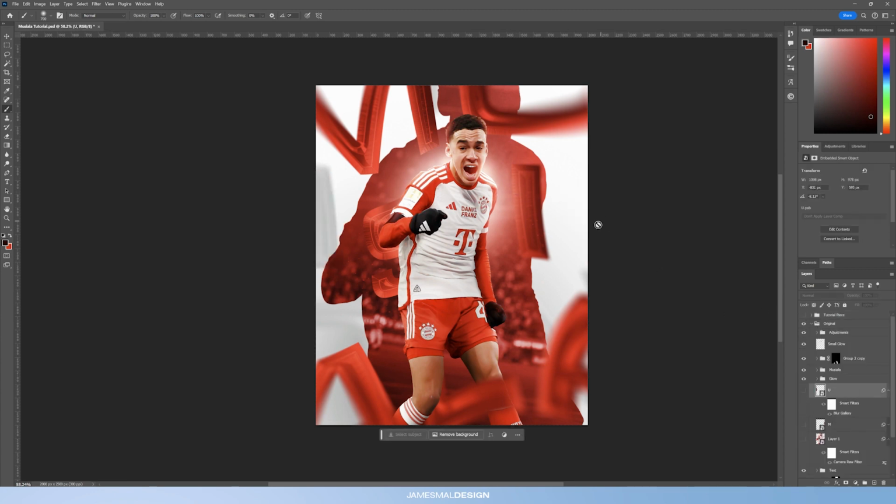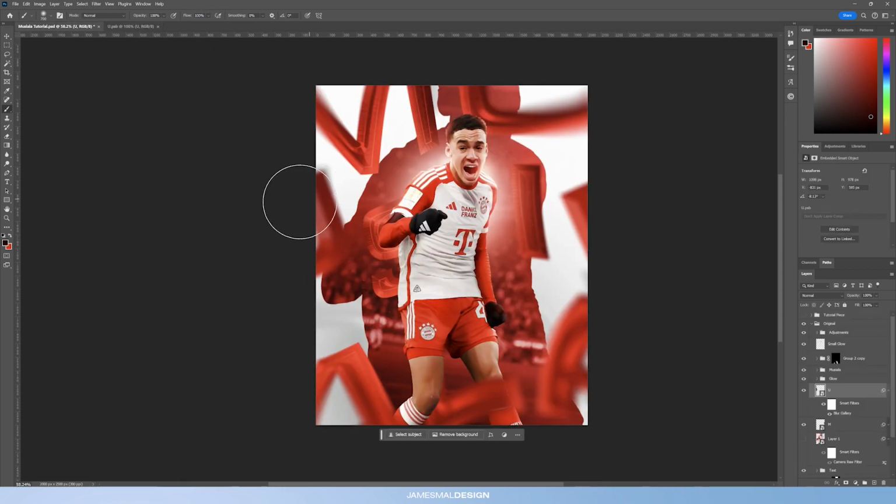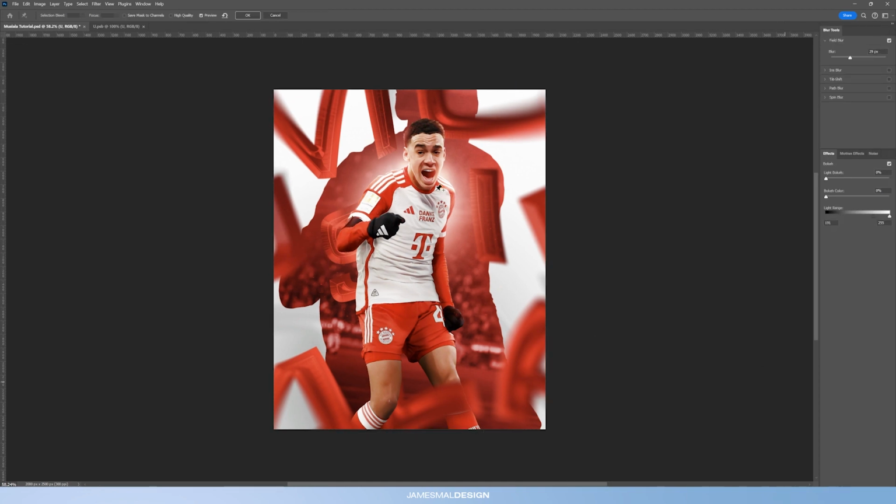I've basically just added 2 letters here, so an M and a U, and then basically the same thing that I did to the text previously. If I'm just going to show you, we've got a nice bevel and emboss again with a gradient overlay. So that's kind of saved. And then I've literally just added a straight field blur layer onto this. I didn't change any pins. I've literally just dropped a pin on there and it was on 29% blur.